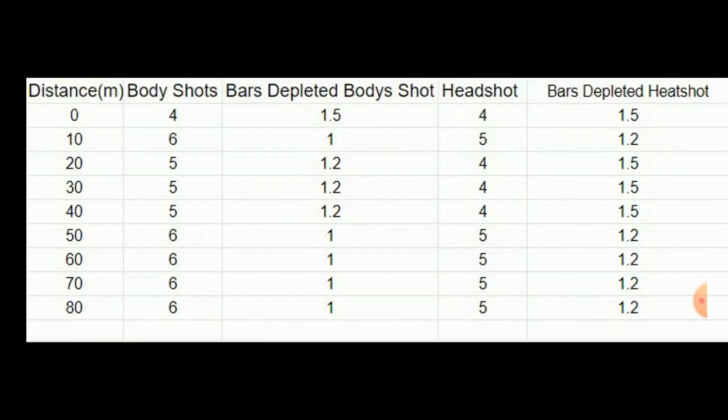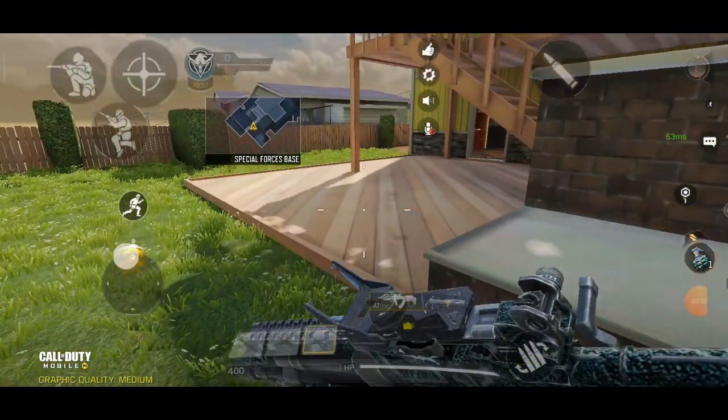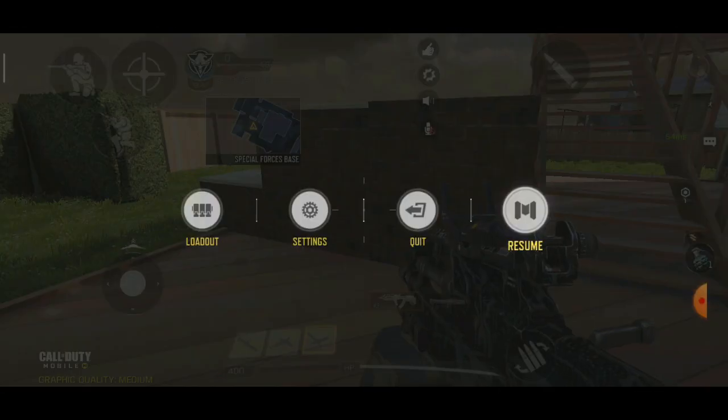I'm not going to go through all these values. You can look at them yourself. Now let's head over to the ADS and recoil test. Alright, so we're back with the next test, which is the recoil and ADS speed test. So let's start with demonstrating our 3 loadouts.